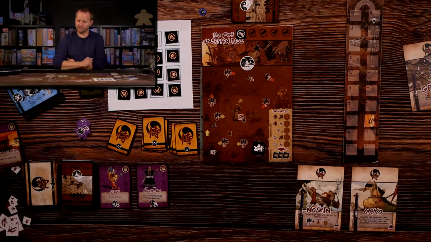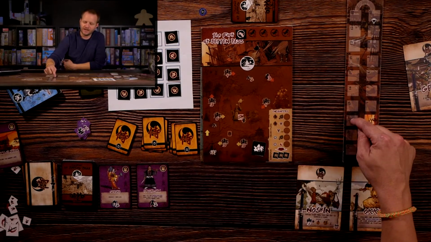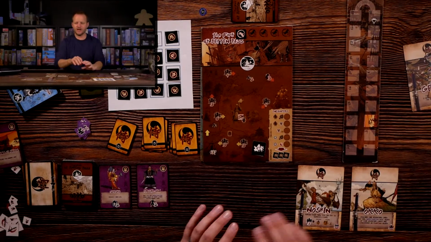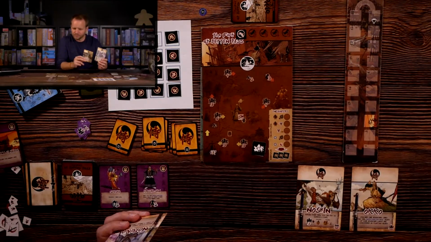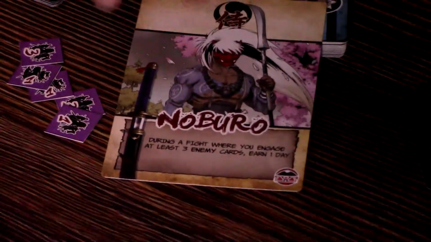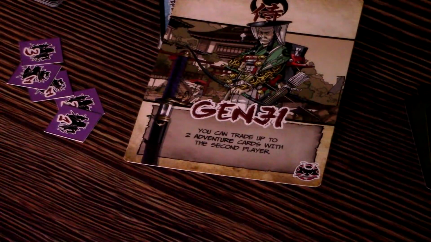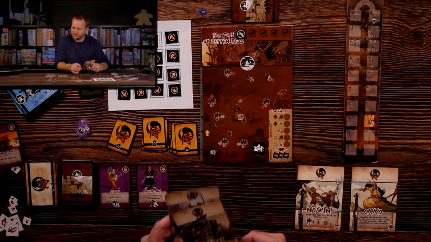We start on day 3 every time. They start you on day 3 because if we had beat the final boss on that last round at round 18, we could have banked 2 days and come over here. Now, this is the opportunity, if you wanted to swap out your heroes. And so on this board, the other 2 heroes that we have, I'll show you, is Naburo. During a fight where you engage at least 3 enemy cards, you earn a day. So he's going to help you there. Or Genji, that says you can trade up to 2 adventure cards with the second player. And so that's some new options that we have. But if I trade out, I gotta spend a day to do that.